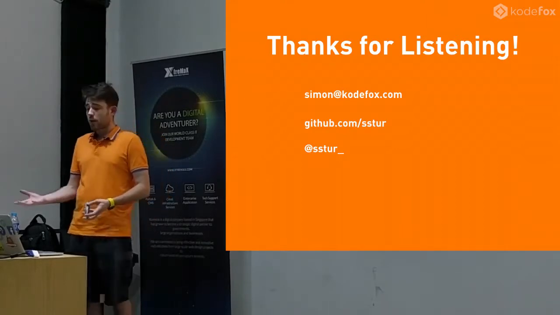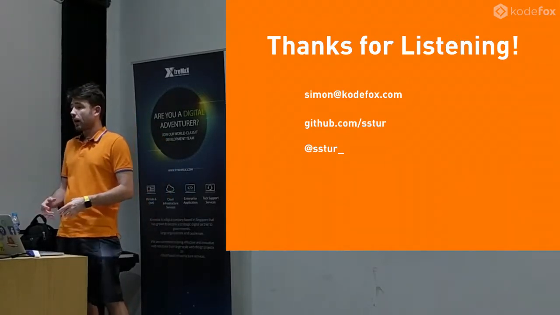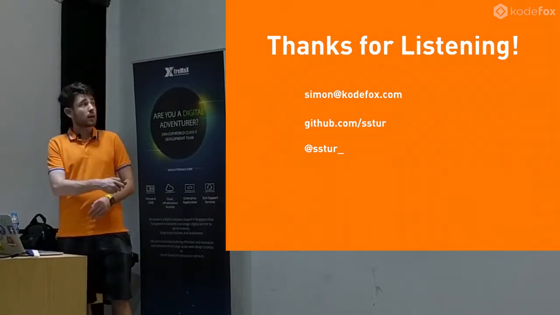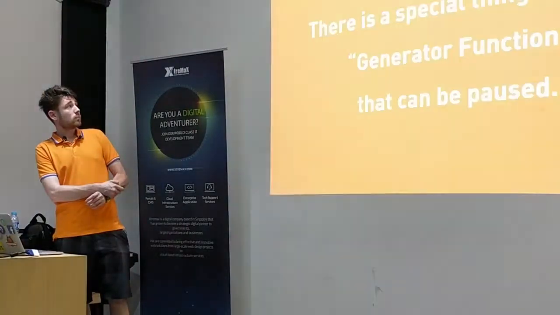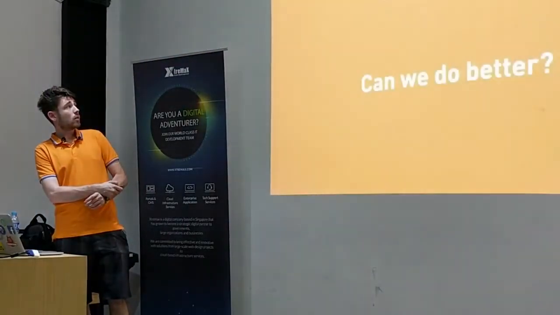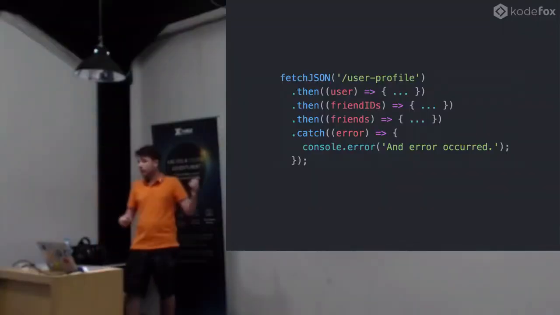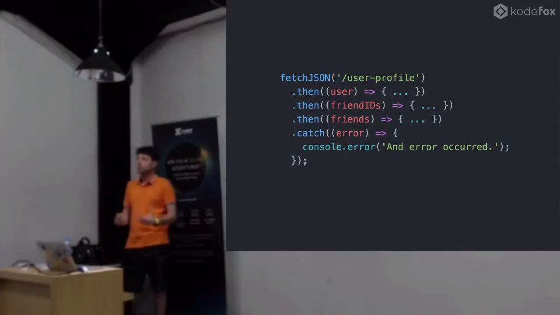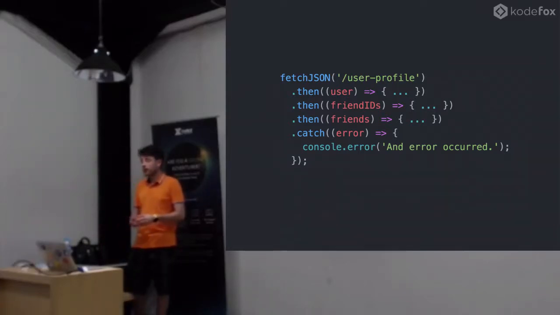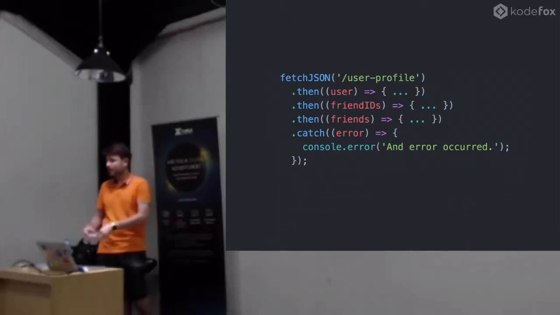In the case of what you were saying about then and callbacks, I totally agree that that's not ideal, right? Like some of this stuff that we were looking at here, like what you were saying, you can't just get the result into a variable. You have to do all the then stuff. And that's what async await is trying to solve. So I do think that it will solve half of your question.